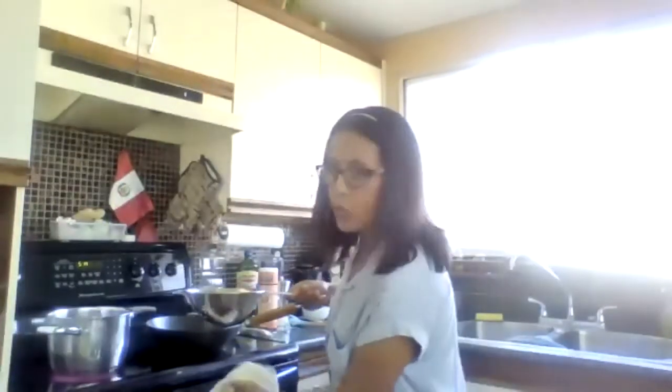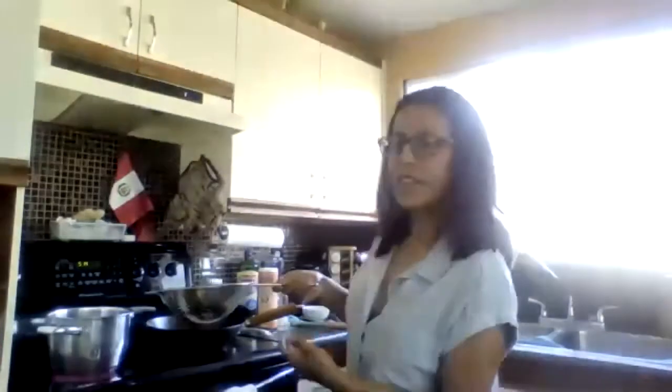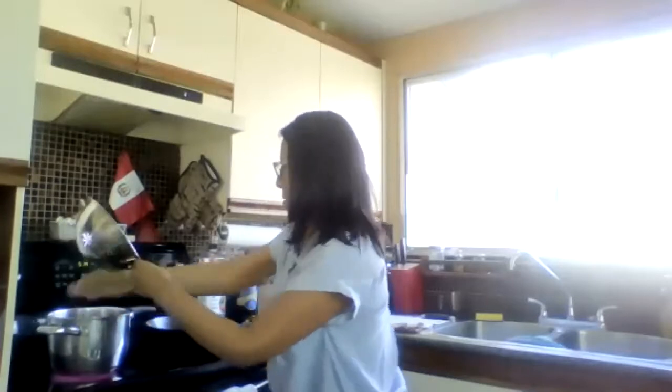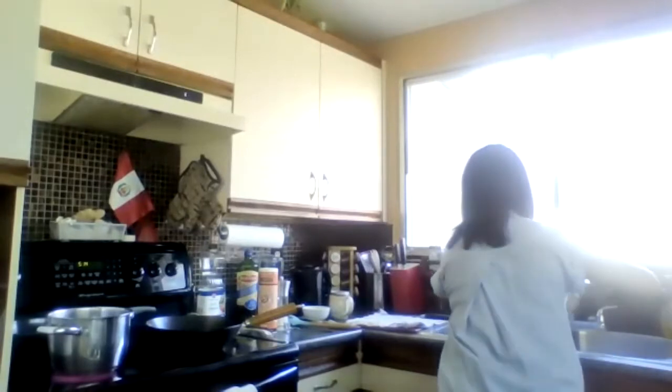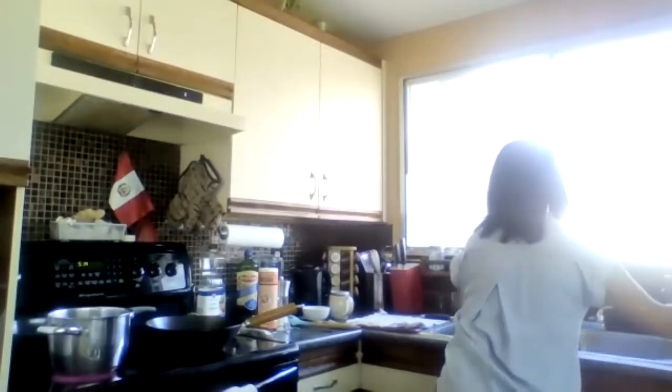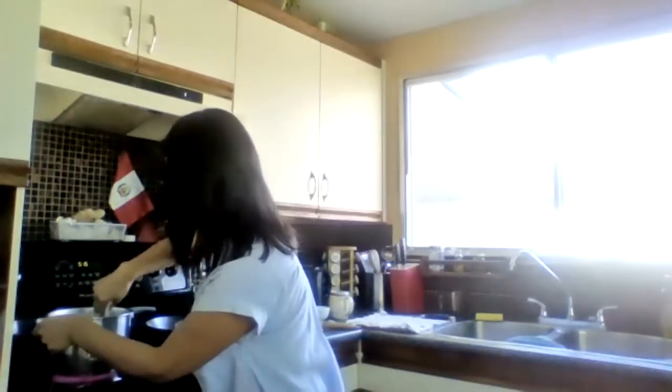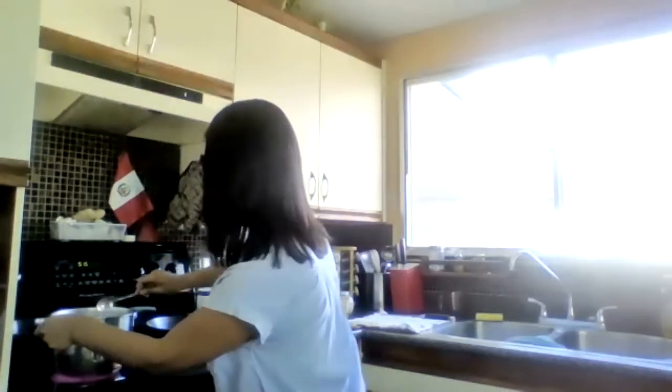And for the rice, when I add the water, I usually add hot water, so I don't mix cold water with the rice that is already hot in the pot. I use hot water. So I'm putting the rice in right now. I refry the rice a little bit in the pot, and then I add hot water.